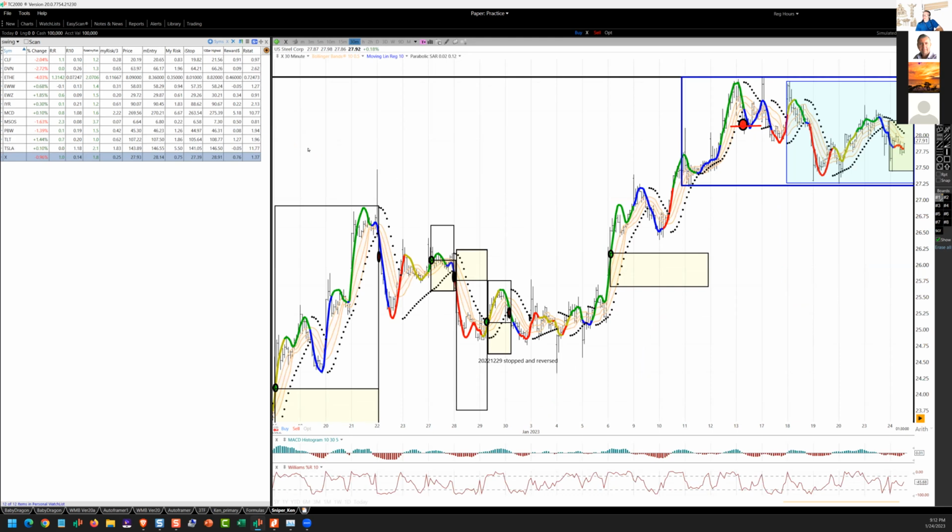U.S. Steel, we're just stalking. The last trade on that one was this. But we saw the metals have been weak. And this is actually a little discouraging in U.S. Steel. It's promising if you want to be on the short side. If it can break below those two, you certainly want to be short if it makes a new 10-day low. The question is if I want to be short in here. Only if I'll be a day trader in that region.